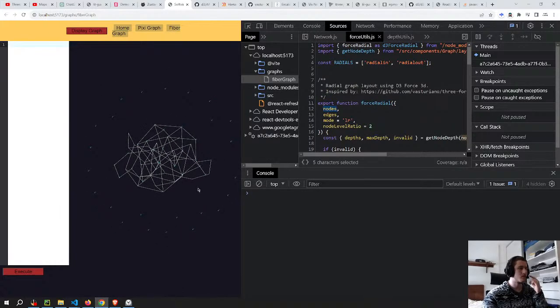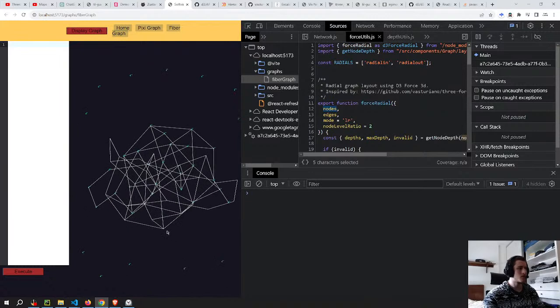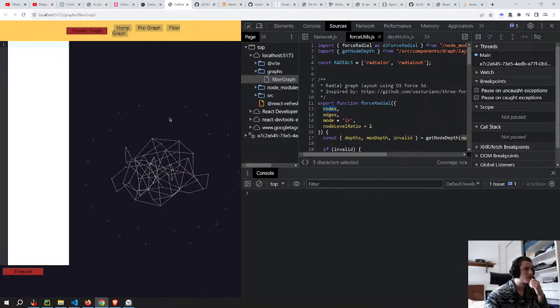Hmm. Yeah, so maybe it is the state, because I'm not setting new nodes. I think this is the issue. So I think this is probably the initial position of each one, but it's weird that the edges were updated.